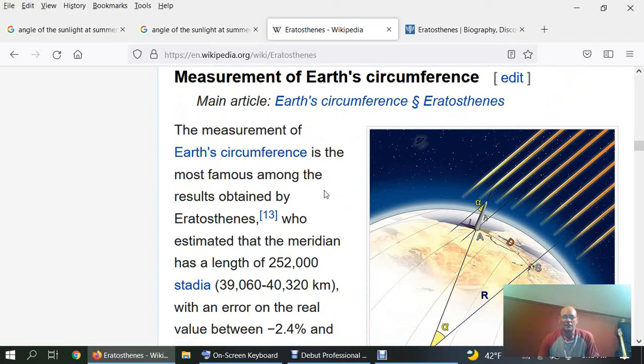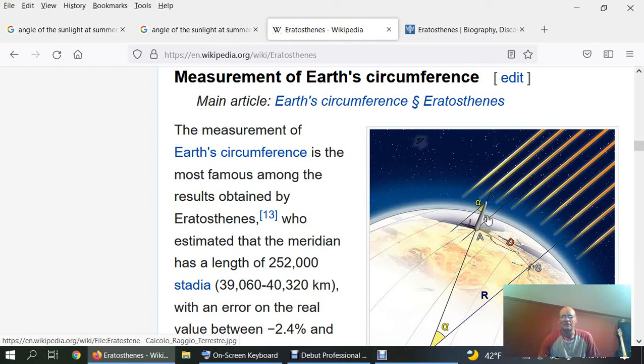If you look at the picture here, it clearly seems to show the sun rays coming in like this. Here is the planet. Here's one city. Here's another city. This city is pretty much in a straight line with the rays, as we see. That would be where the light was going down the well. So this would be Syene up here, I guess. And he put the stick in and measured the angle of the shadow, so he could compare the two and determine the circumference of the Earth.